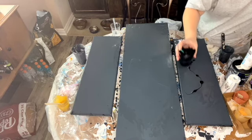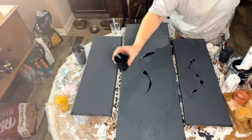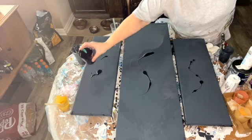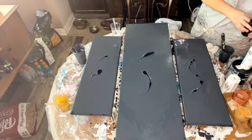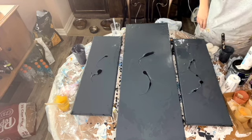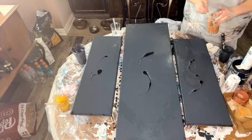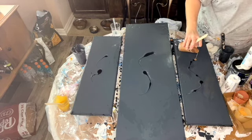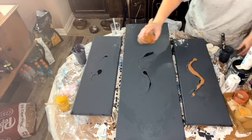You'll see that this paint sinks and goes cloudy - it gets this haze around the edges. That's a good indication that your paint's gonna work well with your base to give you those clouds or pearls. This next one I'm using is Artist Loft's raw sienna - it's a little lighter than Liquitex raw sienna, that's why I'm using it.